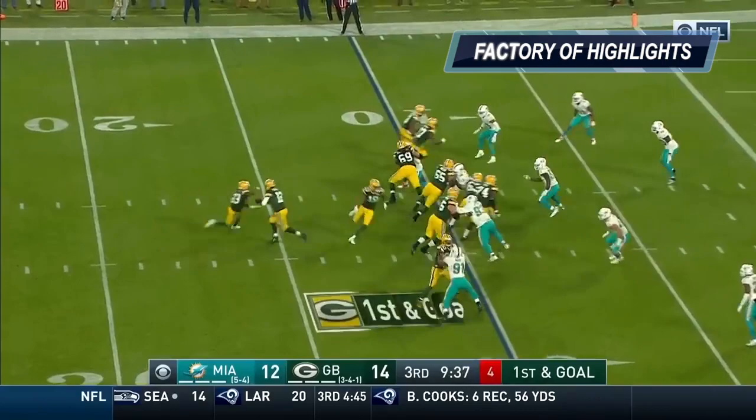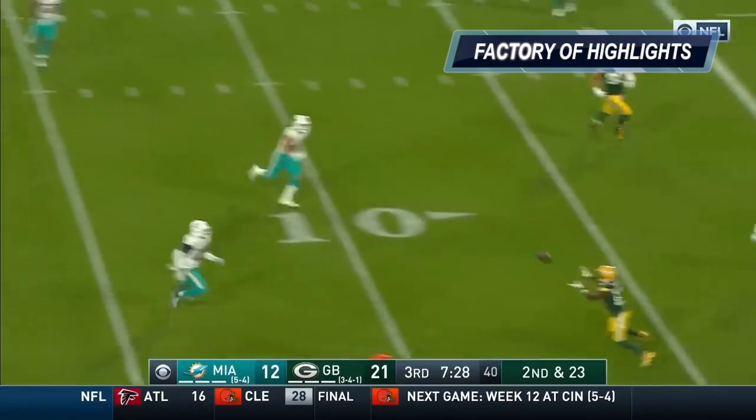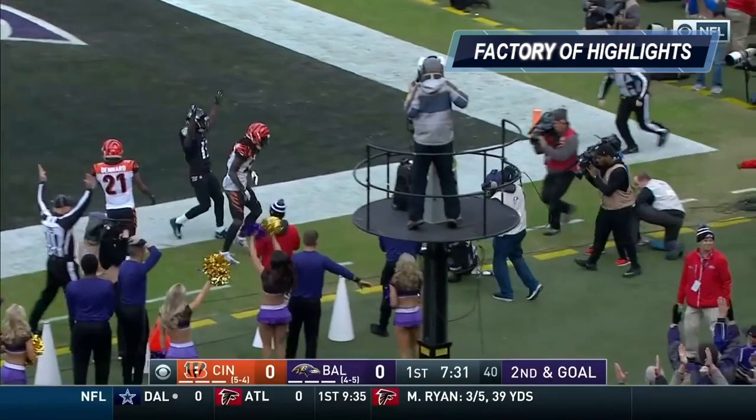Jones, Brown a block, touchdown. A check down on the boundary. Aaron Rodgers deep — Adams wide open, look at the cut, the move, into the end zone, touchdown! Second and goal at the seven. It's Collins. Block by Brown. Touchdown, and that is to the pylon and a touchdown.